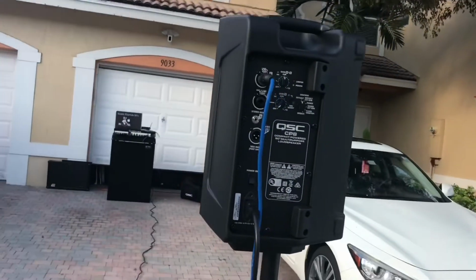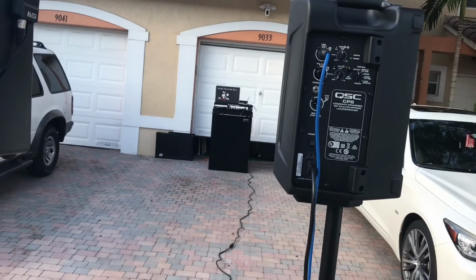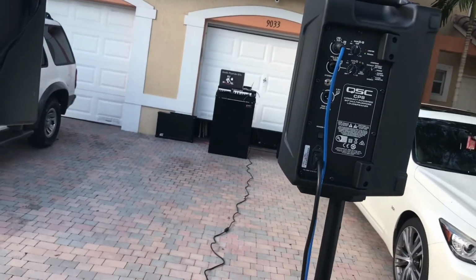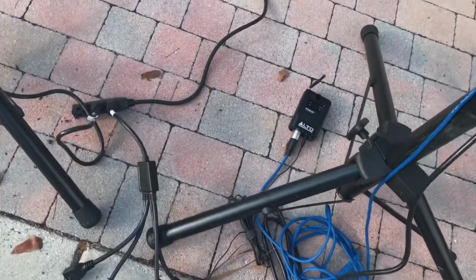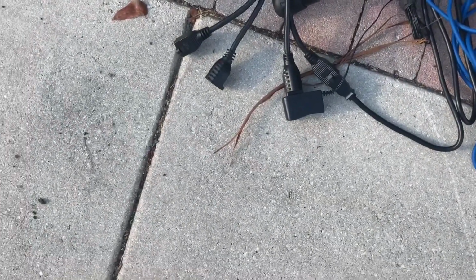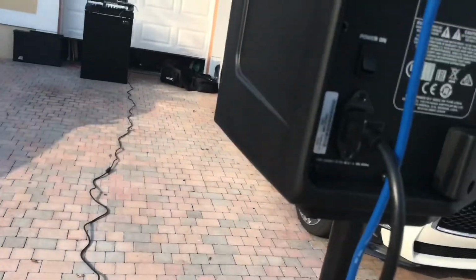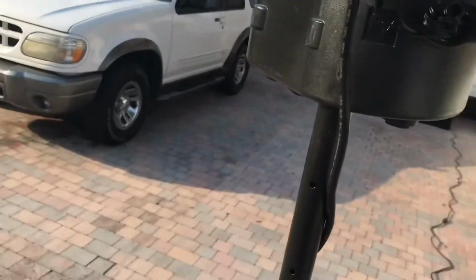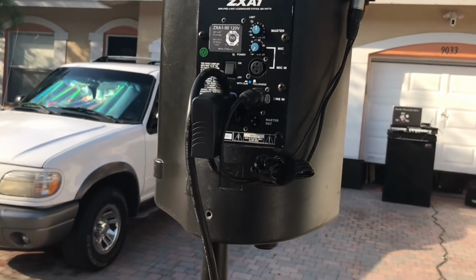Okay, here I just decided to go the regular route just for this demo purpose. I put the longer XLR cable, running it down to my wireless receiver, and obviously you can see it's using two entries on the power. So that's kind of what I was saying, versus two lines, it's one line going down. That's the advantage of that. But that was just on the tip series.